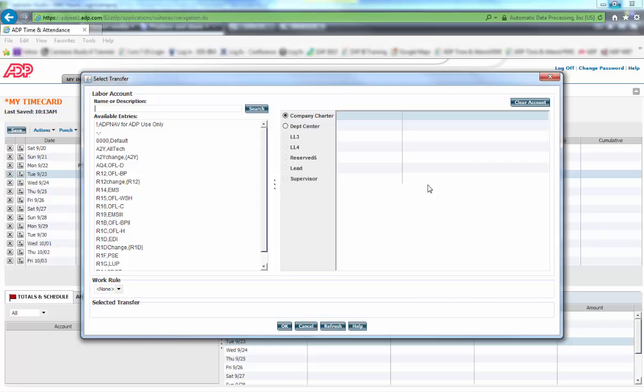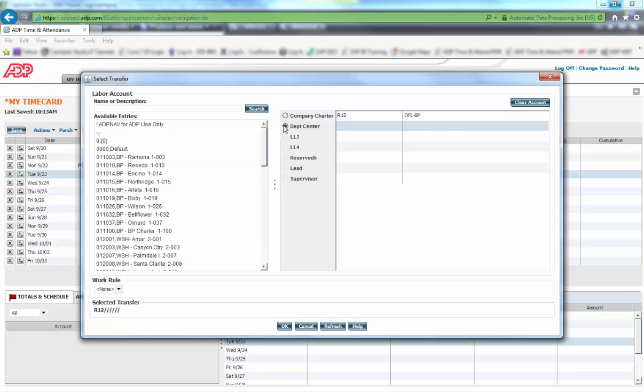Once I click on Search, the Select Transfer box appears. First, select the company or charter to which you will transfer your time. I will select OFL BP. Next, click on the Department or Center radio button and select the center to which you will transfer your time.